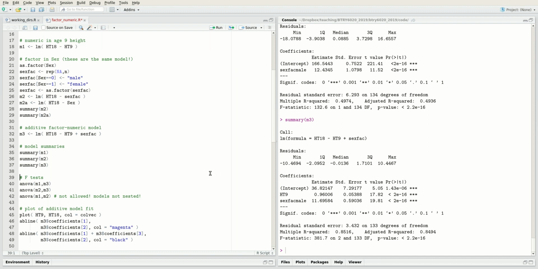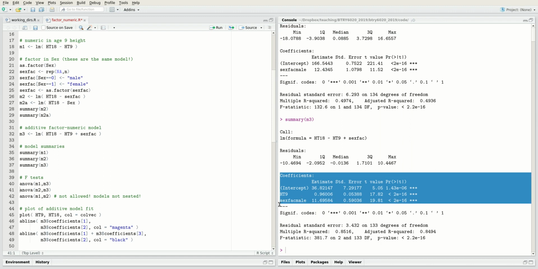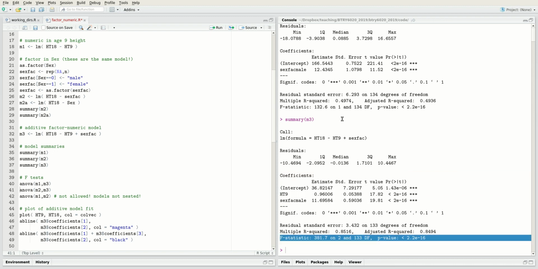Now we can do F-test to compare these models. Only certain comparisons are allowed. The first thing I want to look at is what's printed out at the bottom here. It prints out an F statistic when you do a summary of the additive model, for example. This is an F-test for comparing this model to a model with only an intercept. Sometimes that's a useful test. For this one, we don't think that the intercept model is very good, so we're not going to care about that test. But just so you know, this F statistic is comparing this model to one with an intercept only.